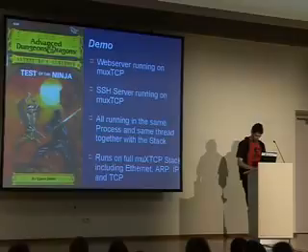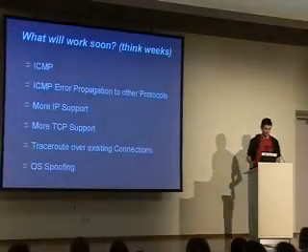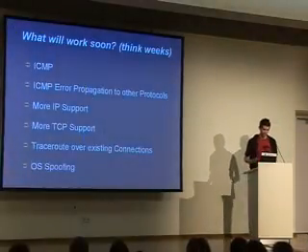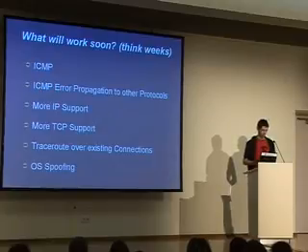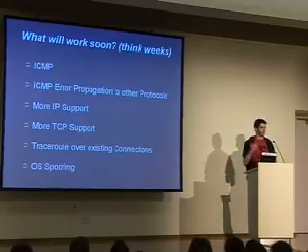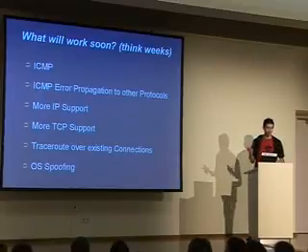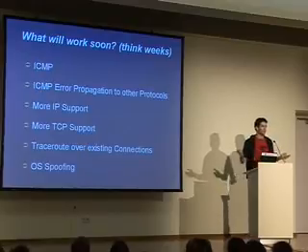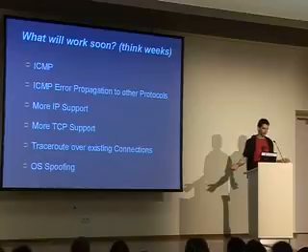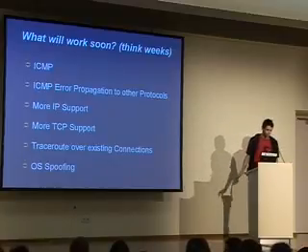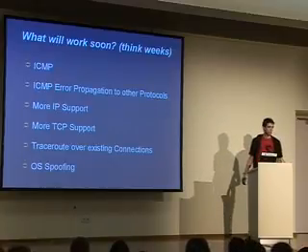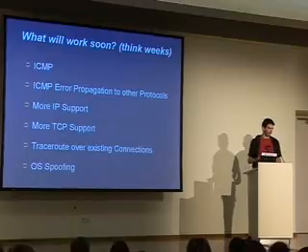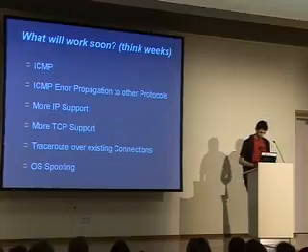Okay, so what will work soon? Some outlook. I'm actually planning on making this a full-blown stack with ICMP, ICMP error propagation, more IP support, more TCP support, traceroute of existing connections. It's just something I always wanted for any kind of application, and all the fragmentation stuff, and OS spoofing. I think this is the stuff I can get to work in the next month or so.